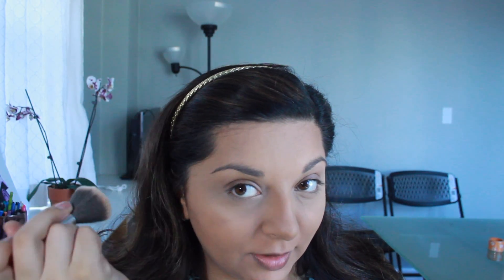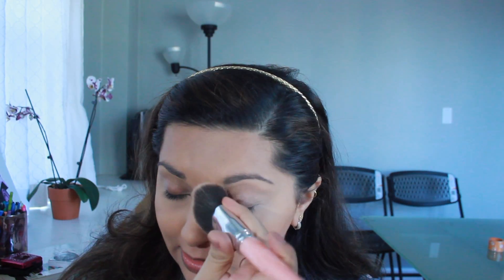Now we bronze! I'm going to take my NYX Matte Bronzer in Dark Tan — it's kind of a warmer shade. I only pick up a little bit on an angled fluffy brush and I'm still very light. I'm not putting a lot of pressure — I really want to engage the fluffiness of the brush, not the pressure of the brush. On the sides of my nose I'm just going to take the excess and brush along the sides to blend it in.